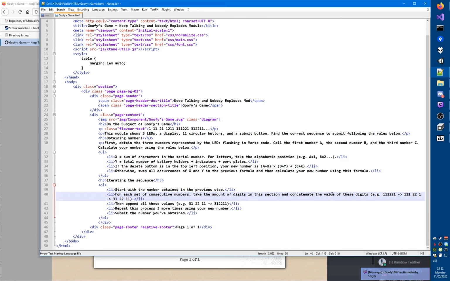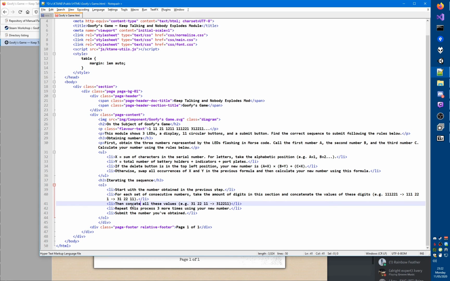Concatenate the values of these digits, e.g. 111, 221, 3 ones, 2 twos, 1 1. Then append all these values. So that's concatenate. Repeat this process 3 more times using your new number. There's a full stop missing here. Submit the number you've obtained, and that's it.